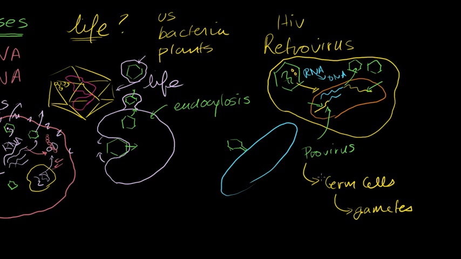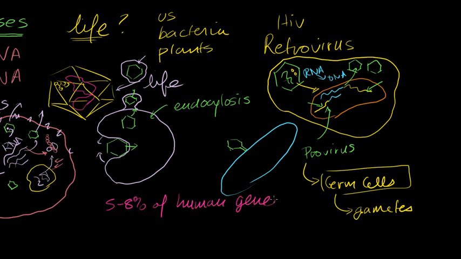But you can imagine, once you've infected a germ cell, once you become part of a germ cell's DNA, then I'm passing on that viral DNA to my son or my daughter, and they're going to pass it on to their children. And just that idea by itself is, at least to my mind, vaguely creepy. And people estimate that 5 to 8%, and this really blurs, it makes you think about what we as humans really are. But the estimate is 5 to 8% of the human genome.